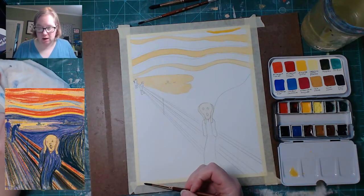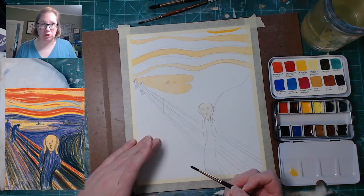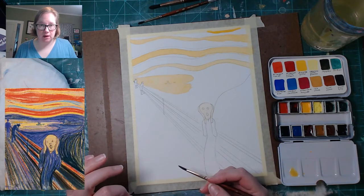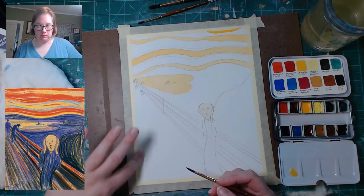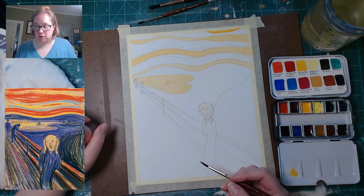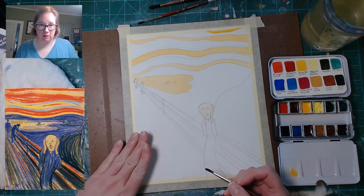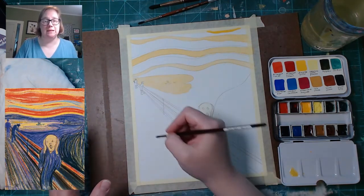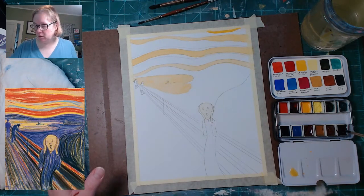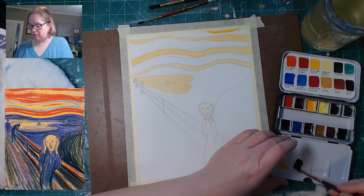Now we have to figure out what can we paint without touching anything else, and I think the next thing we're going to do is this bridge. Now, the bridge is done with lines coming through here done in pastel. So here's what we're going to do. We're going to paint it all one color, but then we're gonna come back and put lines in it. So I'm gonna paint it a grayish color, a bluey gray color. Let's see.